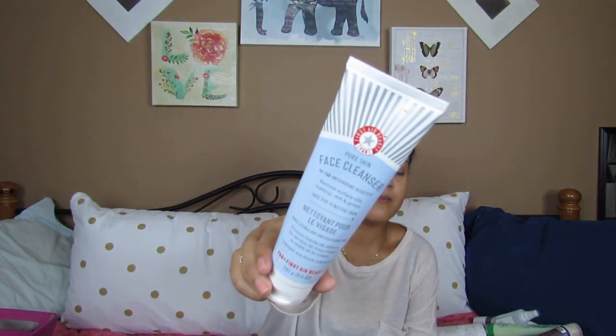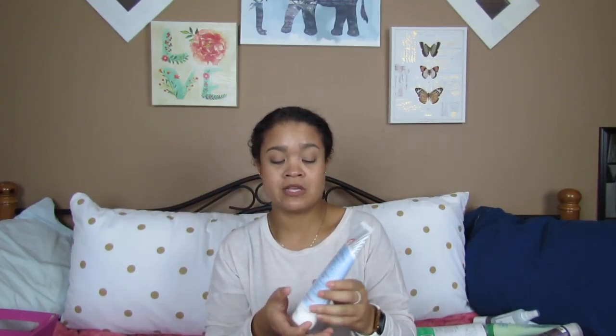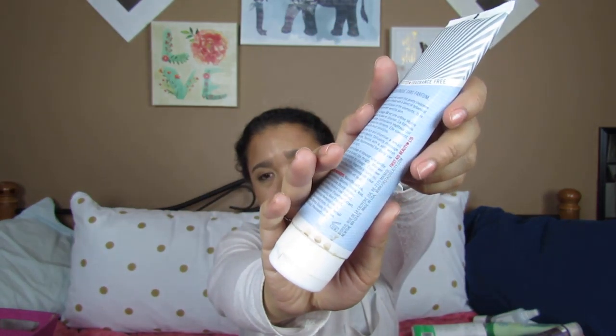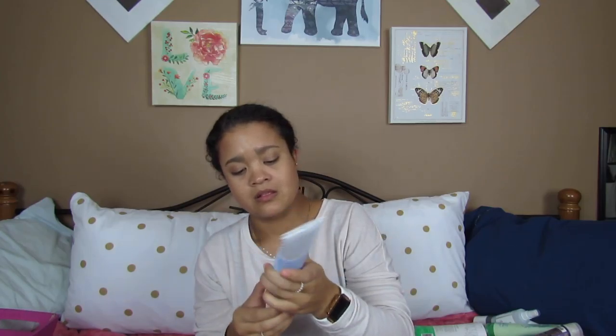The peel mask my sister used — she liked it a lot. My whole family loves the First Aid Beauty line, even my dad. The First Aid Beauty Pure Skin Face Cleanser with FAB Antioxidant Booster removes surface oils, makeup, dirt, and grime, and is also safe for sensitive skin. I use this at night when taking off my makeup — sometimes I'll switch between this one and the Shea Moisture one just to give my face some variety. This worked really well — as you can tell, I've had makeup dripping all around the edge. That's just how well-loved it is.